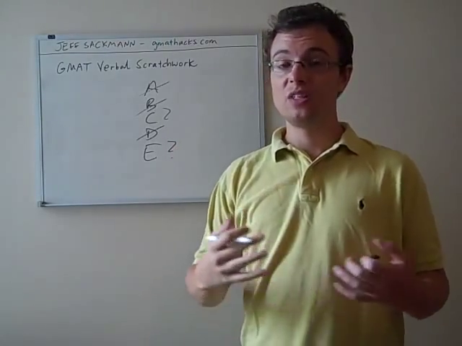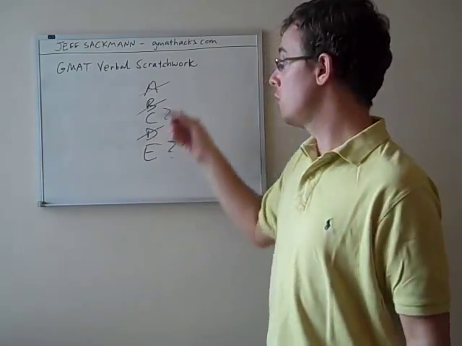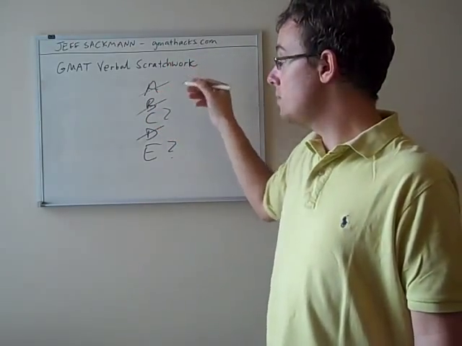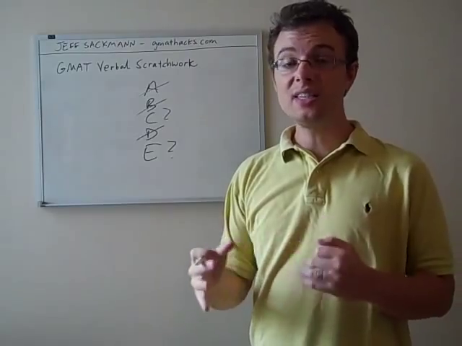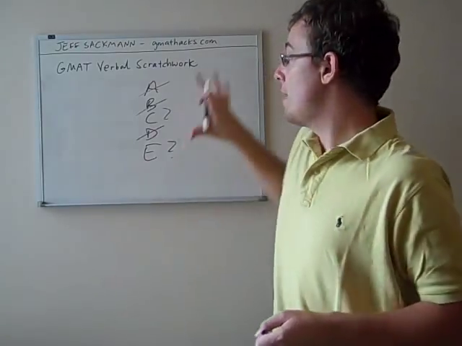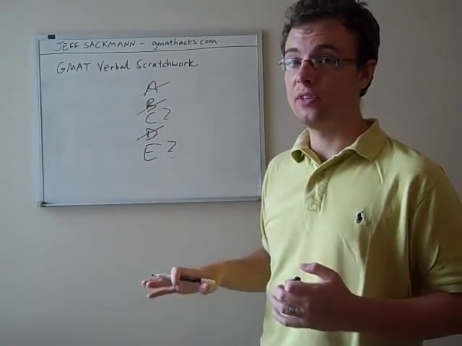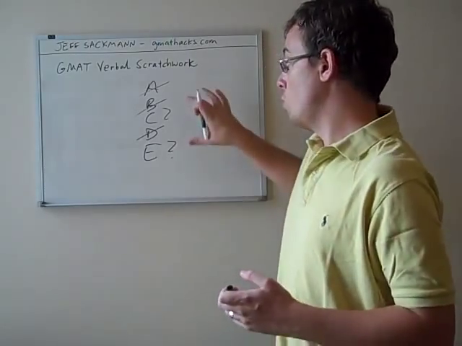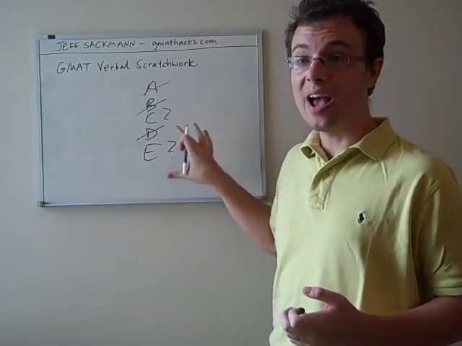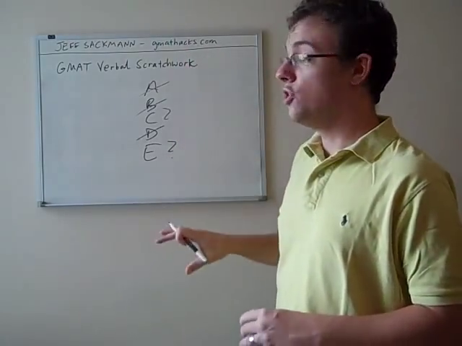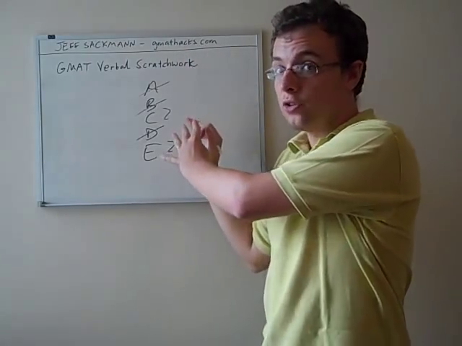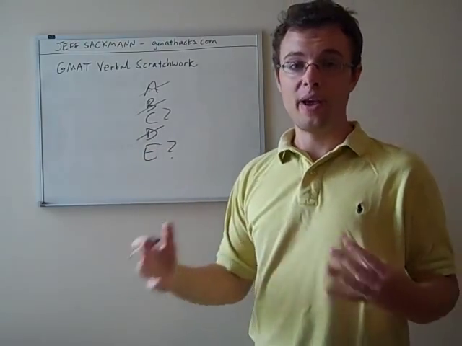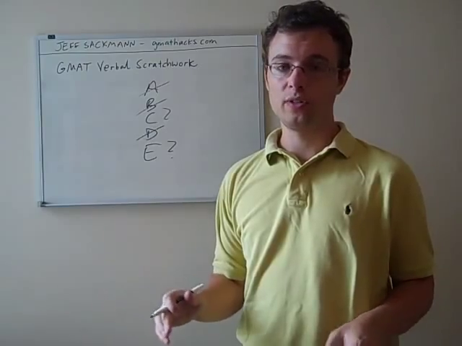So by making these notes, you might end up with something like this. You might spend 60 seconds, 90 seconds going through the answer choices, quickly eliminating, for instance, A, B, and D, and thinking that C and E are definitely possible. By having this, you don't need to keep track of this stuff in your head. You can use all that brain power to determine whether these answer choices are actually correct. So once you've done this, you know immediately, just by looking at your scratchwork, go back to C, go back to E, compare, those are your only possible choices.